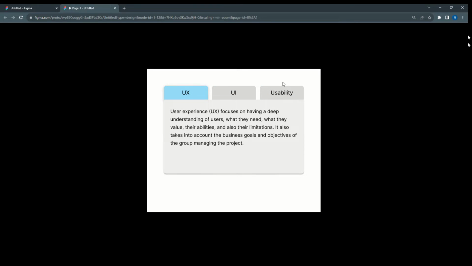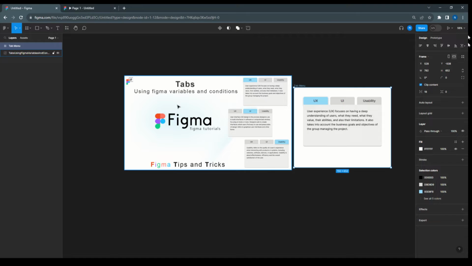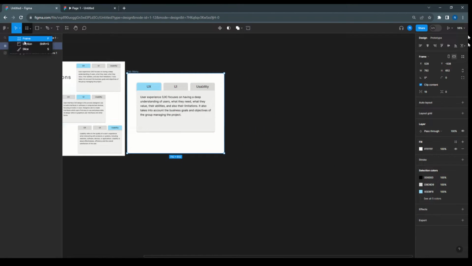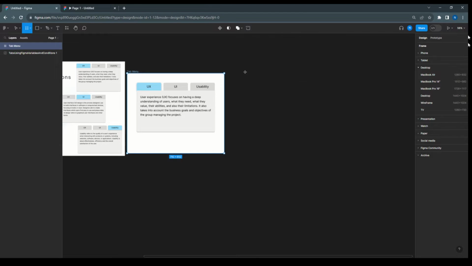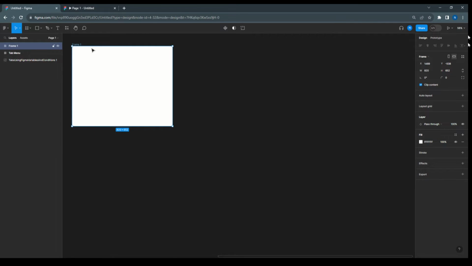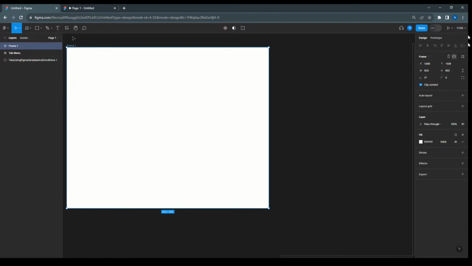So let's see how we can create this tab, and it is going to be very interesting and a little tricky. The trick is very simple, and we saw this trick in the first video, and I'm going to use the same trick to create the tab.